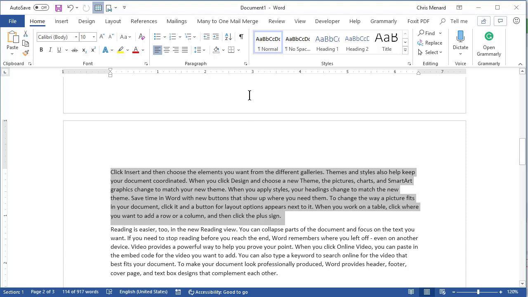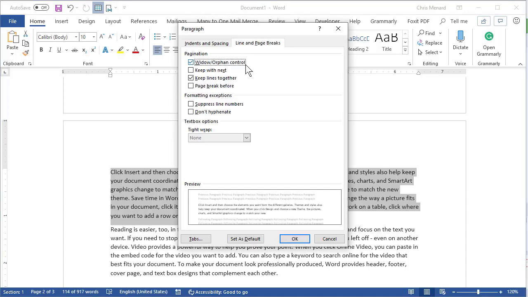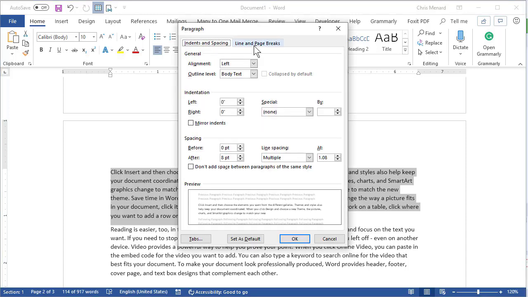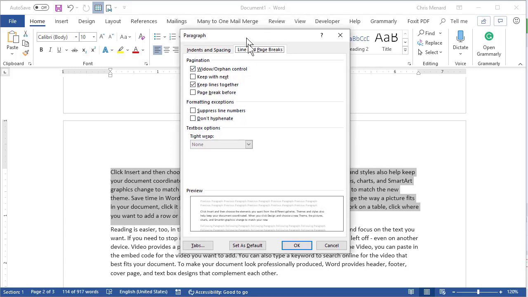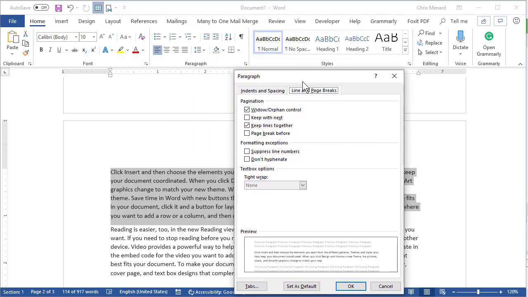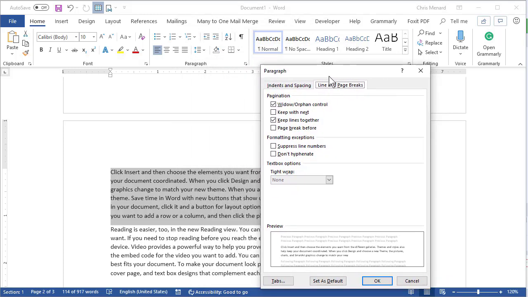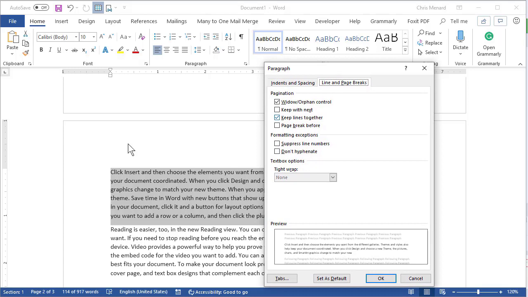Well, that's a lot of steps to write, and I can tell you from experience, the minute I tell someone to open up the paragraph dialog box, they're not going to know where that is. And then they may get lost when I say click on line and page breaks tab. That's a tab. So here's what I would do. I'm going to put this right here. I'm going to use Snagit and do a screenshot.